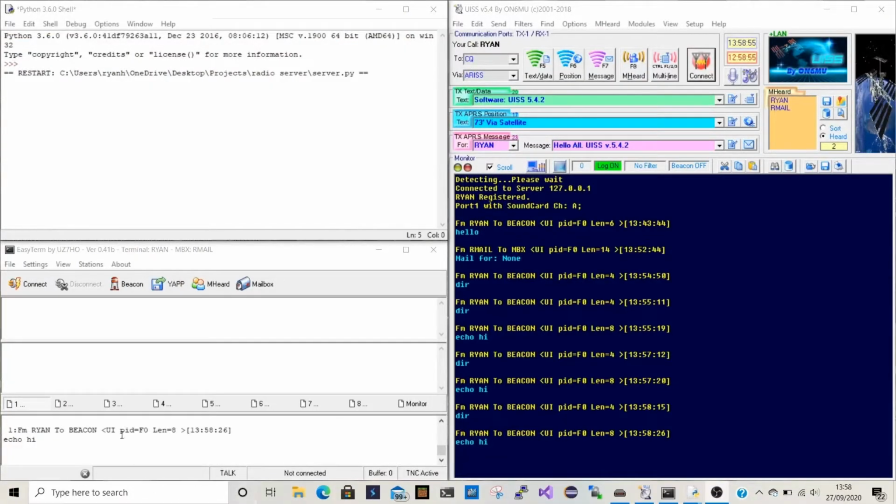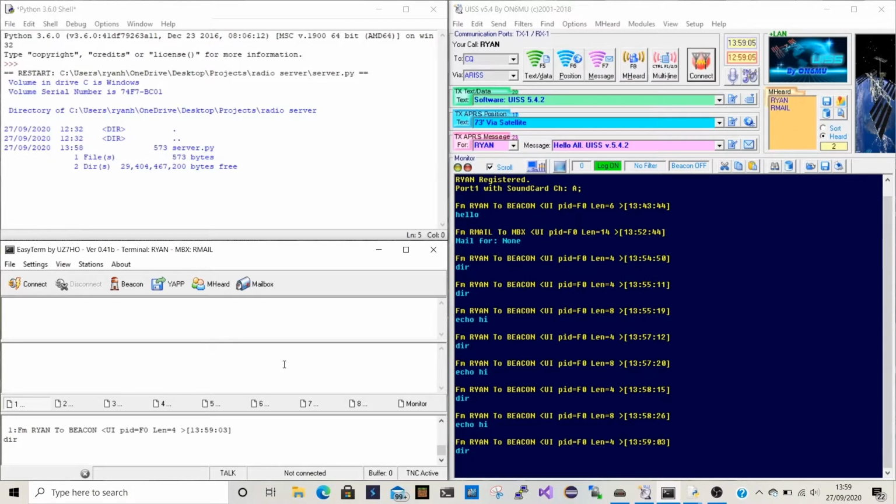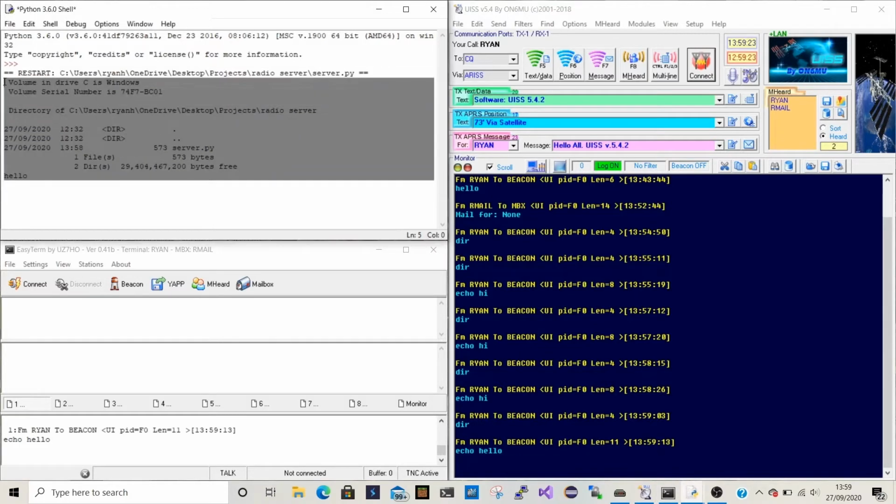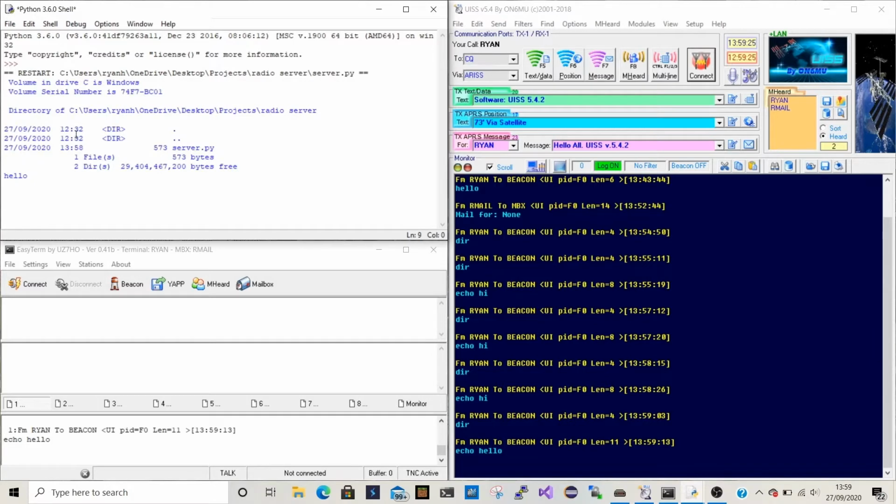Okay, so I've now made it so that the output of the radio gets taken from the log and can be used. So if I now just type in dir, you can see I've hooked it up to go through command prompt, so you can see the output is right here, which is really cool. So now if I just type echo hi or echo hello, then it just says hello, and we can now use the input from the radio. So now I need to figure out how to be able to send the output through the radio again. I have no idea how, but I'm sure I'll figure something out.